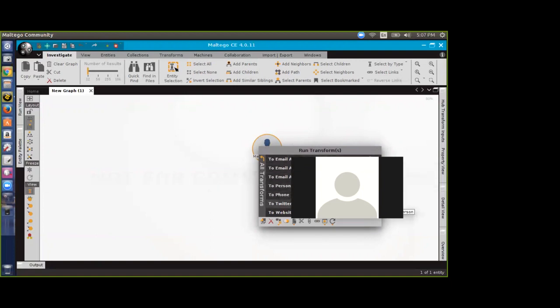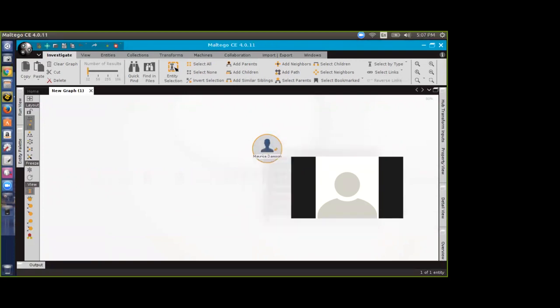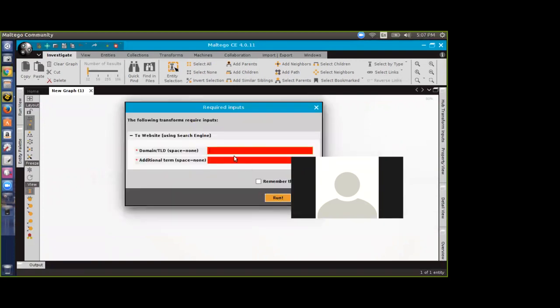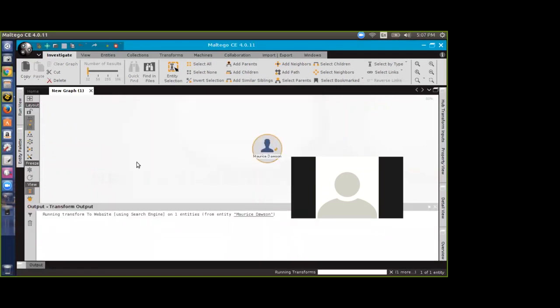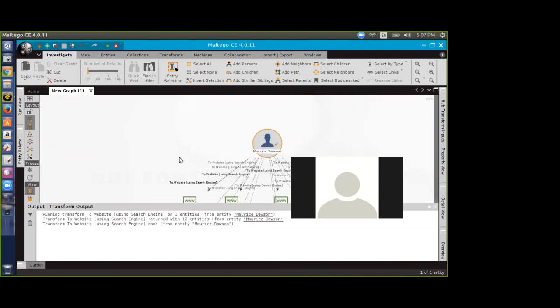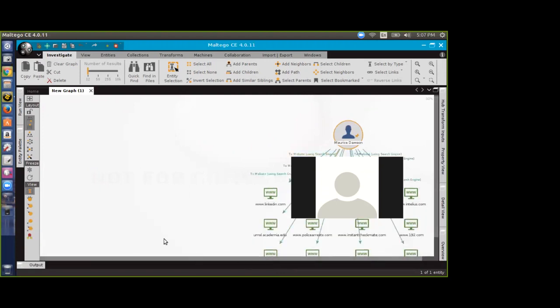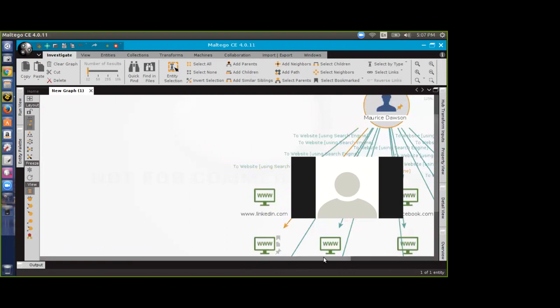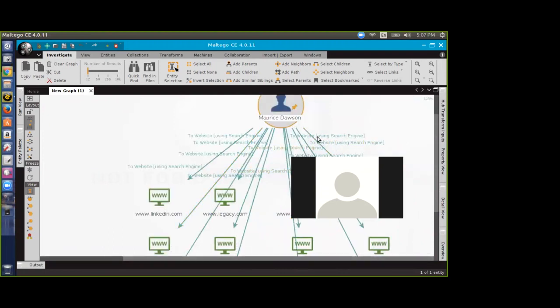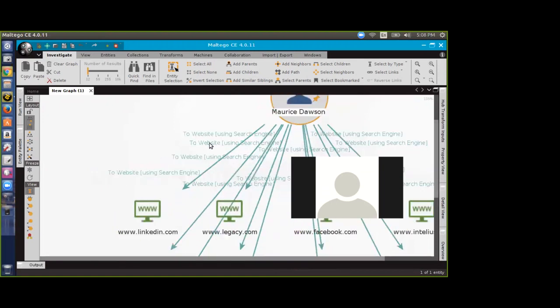So I can say, all right, I'm going to look for a website, right? Whenever this comes up with required inputs, all you do is hit your space bar, and then click run. And this right here counts as one transform. So what I did, I added a different item. I just tagged these lines right here just to know what type of transform I did. I showed that during the last chat, how to do that.